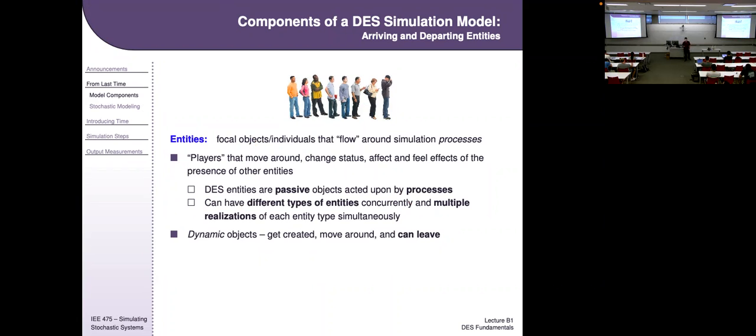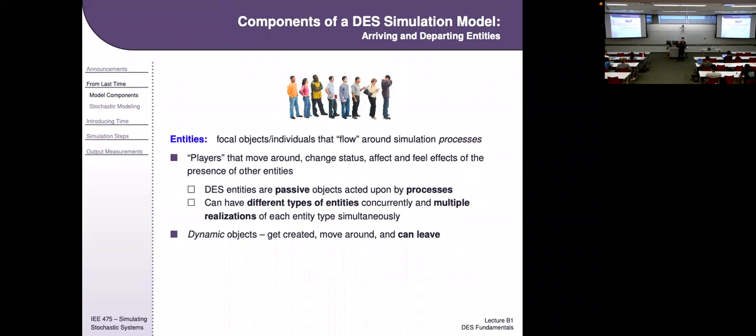We can have different types of entities. At a restaurant, you might have telephone orders, or you might have in-person orders. You might have other sorts of entities that might arrive, like delivery agents. And so you might have, again, telephone orders, in-person orders, and delivery agents, and all three of those things could randomly arrive, and you'd have to process them in different ways. And that's going to affect the resource utilization inside the restaurant.